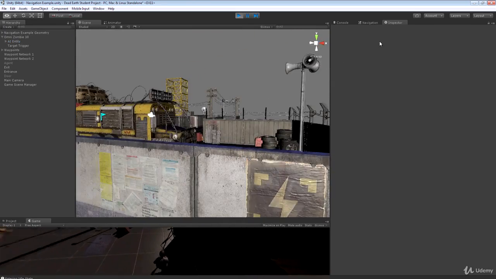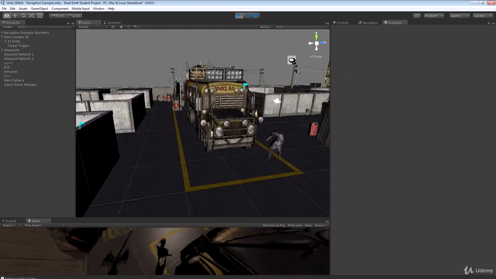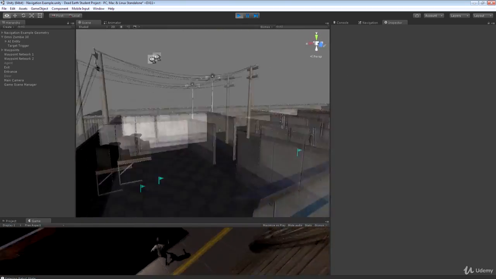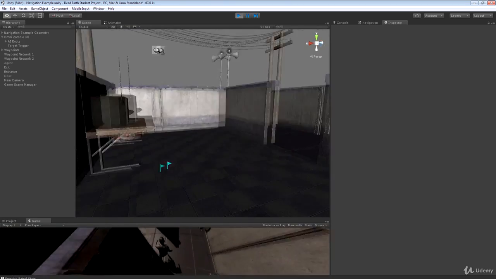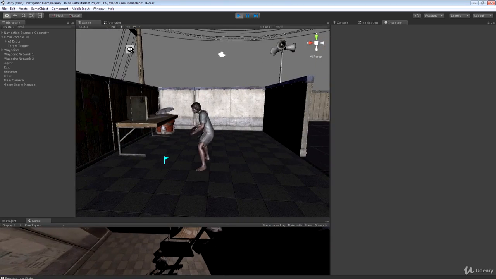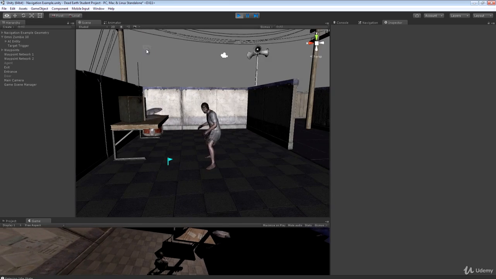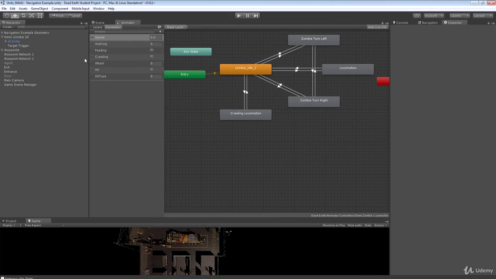Now I know she's not going to do that. She's going to go into the alerted animation, but I think that glitch is still going to happen. Let me get right down at her. Oh yeah, I don't like that at all. Just trying to figure out why that would be happening.